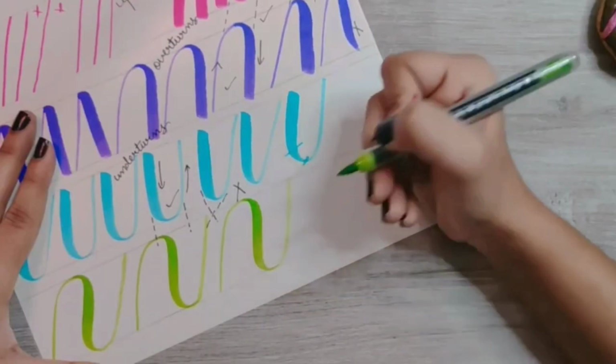Alright, so let me tell you, you have to go up, and then when you're going to reach at that point, you have to start adding pressure to the tip of the pen, right? And when you're going to reach down, you just have to change the pressure into light. So brush lettering is all about handling the pressure.